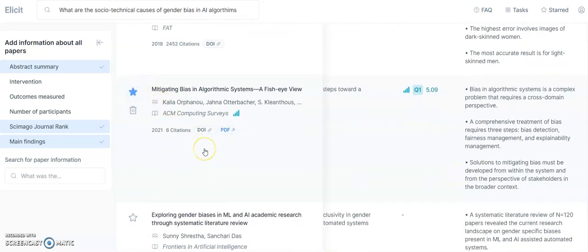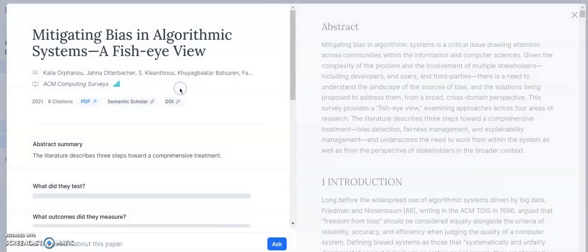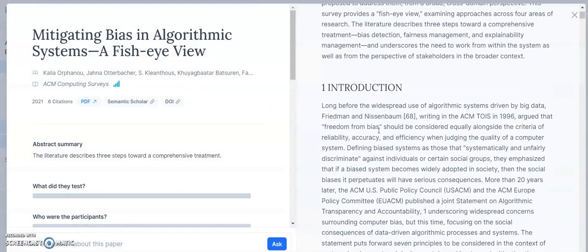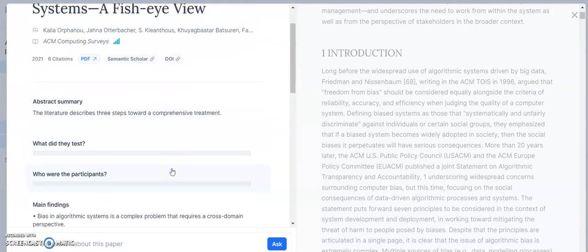And then you can go and ask it to find more like the starred ones, and off you go. You keep on going until you've got all of the articles that you want, and then you can export it. So just that, I think, is enough to help get you going on a lit review. Let's just take this one here, where it pulls out some information for you. If it does find the full paper, it'll pull the full paper through as well.